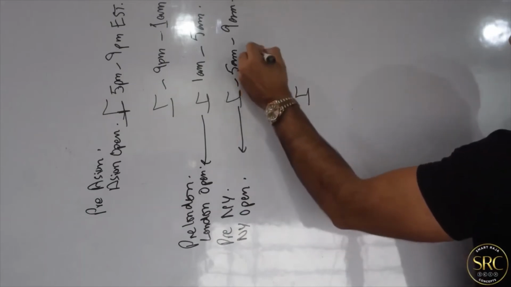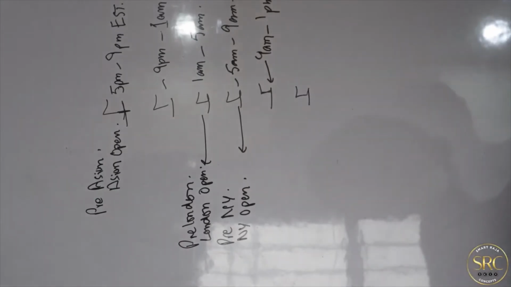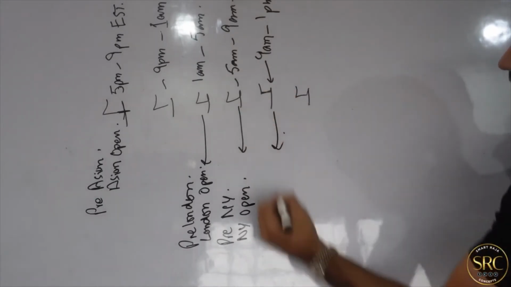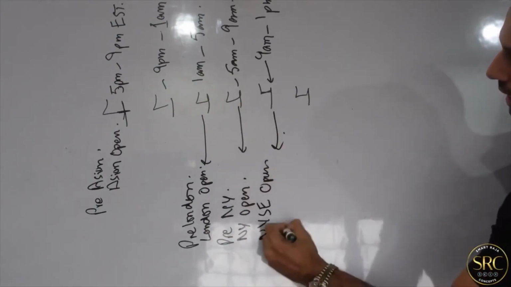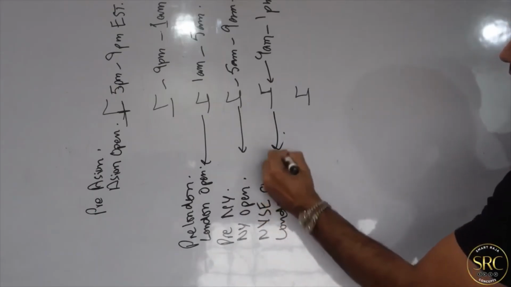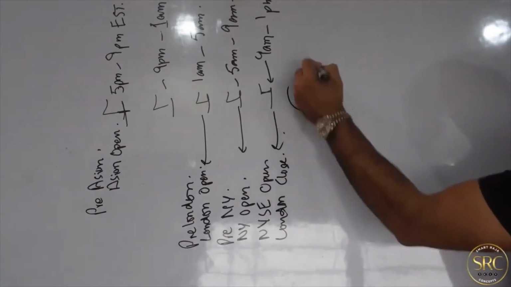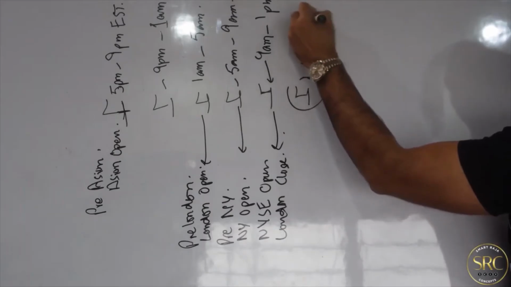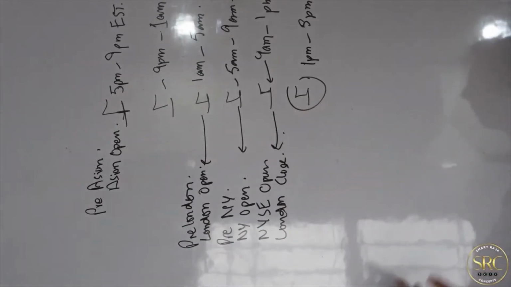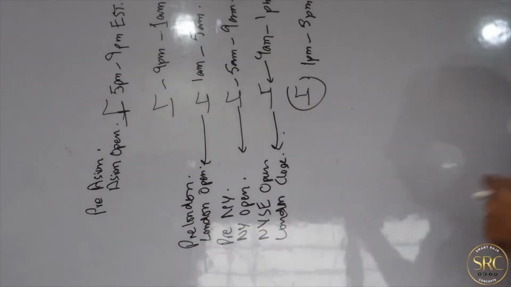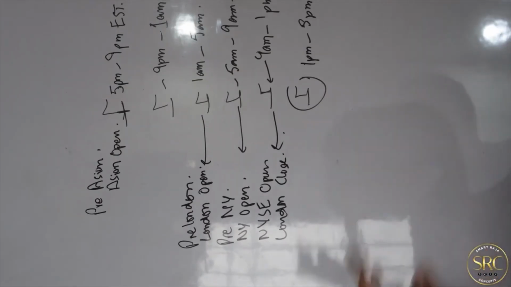So this 4-hour candle, we have 9 a.m. going all the way towards 1 p.m. Now, which sessions fall in this 4-hour candle? We have the NYSE open and we have London close in this 4-hour candle. Let's talk about the last one. This last 4-hour candle goes from 1 p.m. all the way till 5 p.m. And normally there's not enough volume in this 4-hour candle, because price is consolidating, London is closed, Asian is closed, and we're coming up to the close of the New York session. So normally there's no volume and normally I don't see anyone trading at this time.